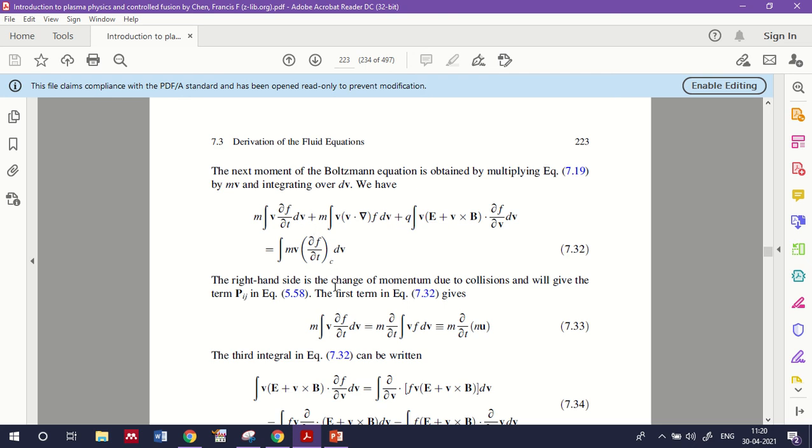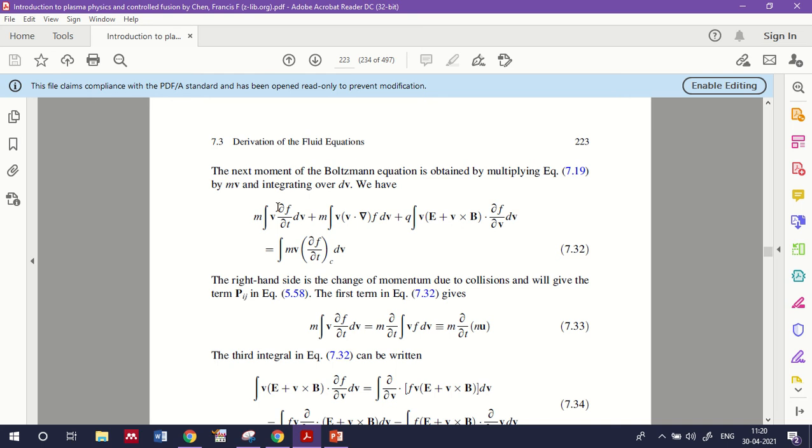On the right hand side, you can take the change of momentum due to the collision. When we consider the collision, a pressure term will come, which we denote as Pij. This represents the pressure tensor or the stress tensor term that we saw in the case of a thermal effect. Once there is a collision, there will be a thermal effect, so there will be a change in pressure as well, so we treat this as the pressure tensor term. That is the right hand side equation.